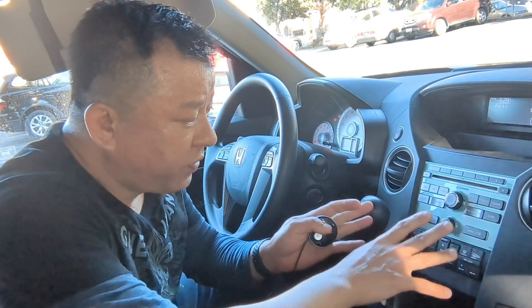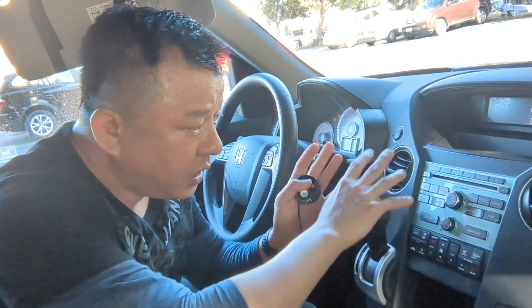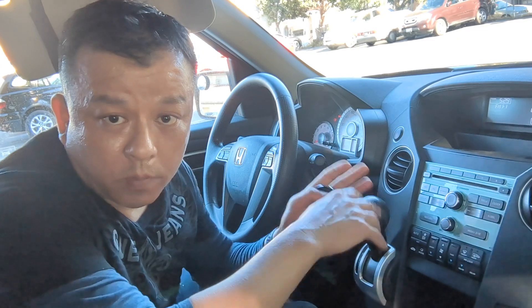So again, with MyGadget you'll be able to: number one, listen to streaming music; number two, talk hands-free; number three, integrate GPS navigation functionality from your smartphone right through your older car factory radio — without touching the head unit, buying a new head unit, or modifying the existing sound system.